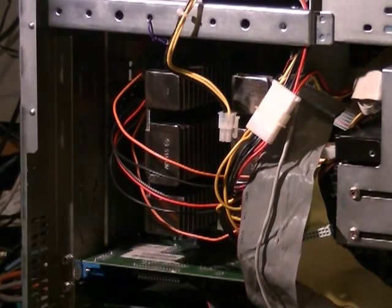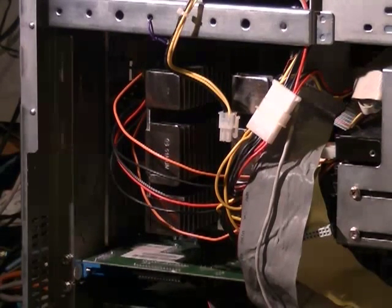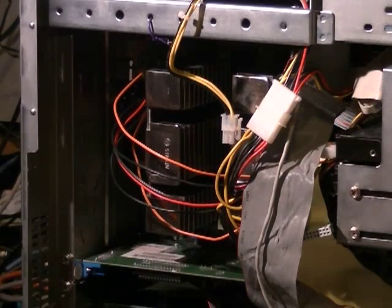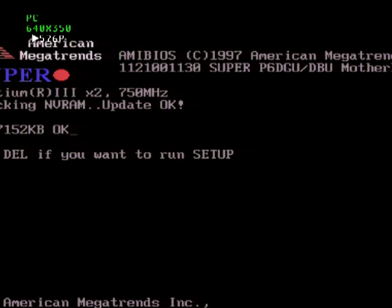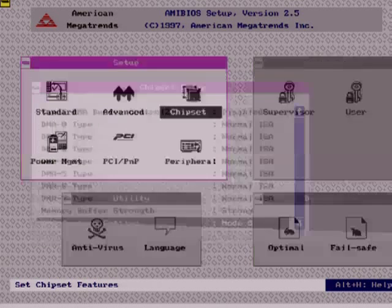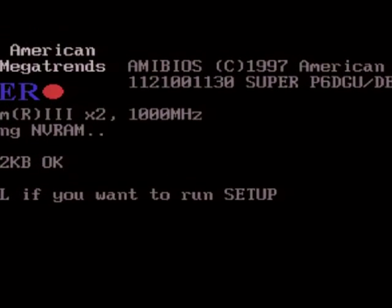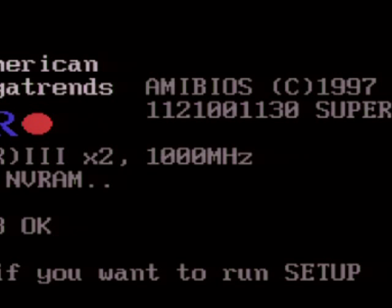That AMD Athlon is really on borrowed time. Well, those aces arrived. These are SL4BS processors. Unfortunately the Supermicro P6DGU motherboard is only rated for a 100MHz bus, and the CPUs are for a 133MHz bus — so they'll only run at 750MHz. But there's a little-known tweak that gets you 133MHz. This board has now gone faster than it was ever intended to. We've achieved dual 1GHz processors. This is probably about as fast as any 90s PC is ever going to go.